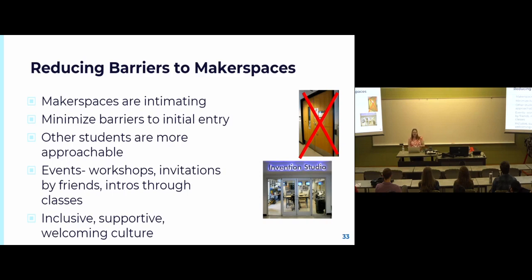And pay a lot of attention to who is in your space, because you want to make everybody feel like, hey, I belong here. One of the universities we were working with happened to put up pictures of different students with their projects. I think they were trying to advertise what their students were doing, and they happened to get in the makerspace. And we were hearing from the students that it made them feel more included. They saw somebody like them. One of the other spaces has all kinds of projects. They don't put the students' pictures with them, which they try to get them to do, but they're a bunch of shy engineers, so they don't want to.